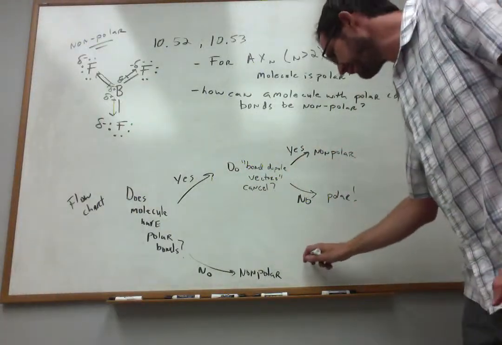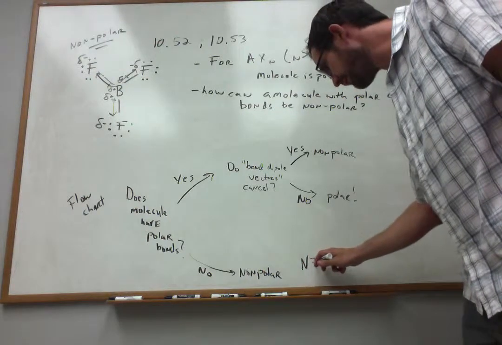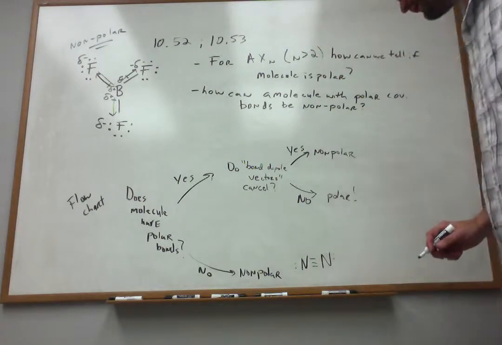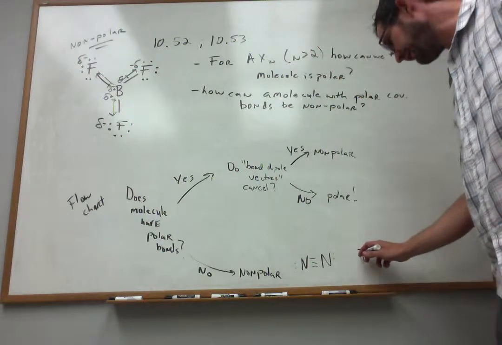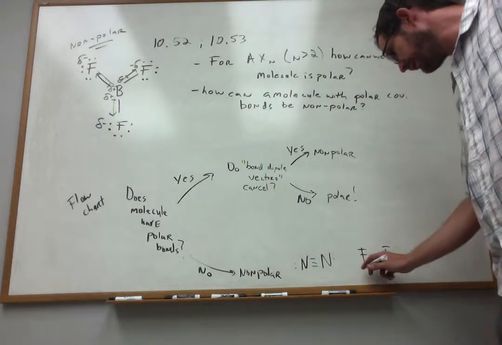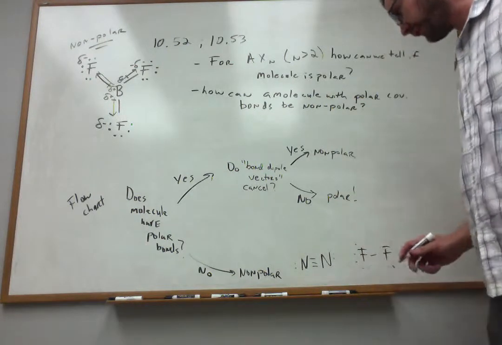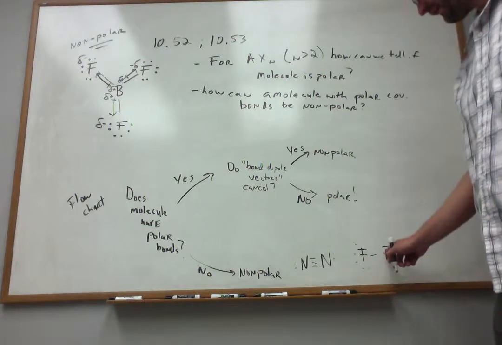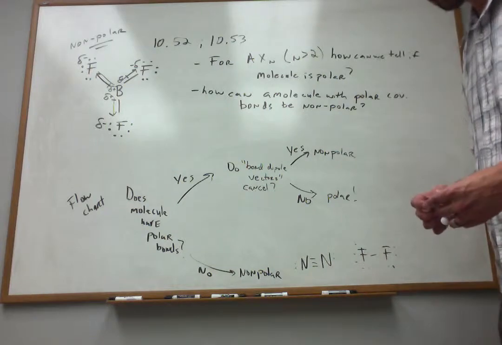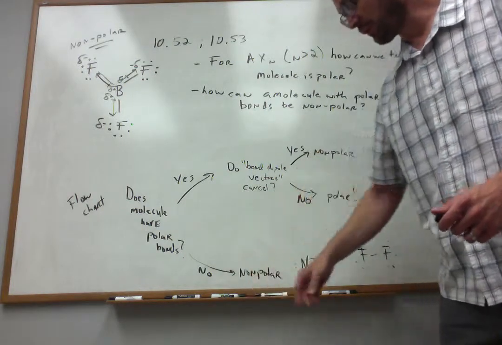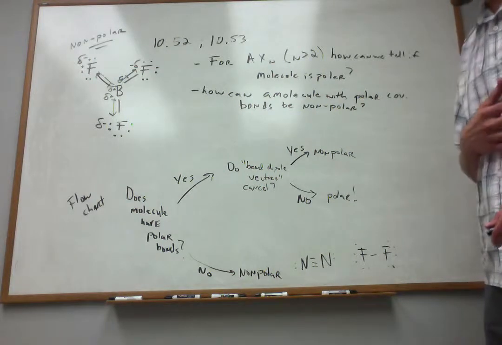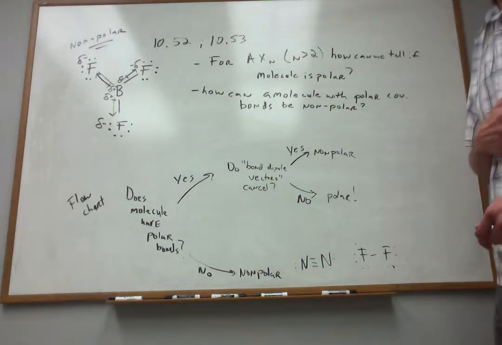Well, think about N2. Okay, that'll be its Lewis dot structure, or like F2 or something like that. Fluorine, homonuclear diatomics, basically. That'll be a simple example of this category. They've got the same atom at both ends of the bond, so there's no difference in electronegativity. As a result, there's no polar bonds. That's a nonpolar molecule. Sure enough, these exist as gases, and that makes sense because they're not polar.